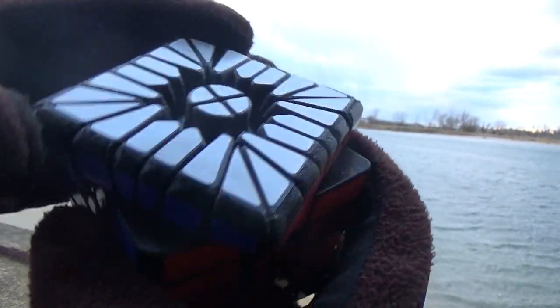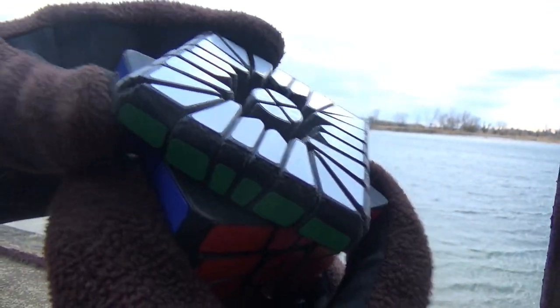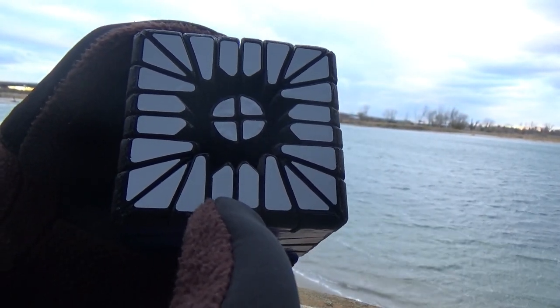Unfortunately, due to the material removed from these edges, if I tilt the cube a certain way during a 3x3 turn, some parts have a small chance of dislodging. It's pretty easy to avoid this happening, but it's just something you have to keep in mind while using the cube. The 2x2 turns are still a bit catchy, but definitely usable.